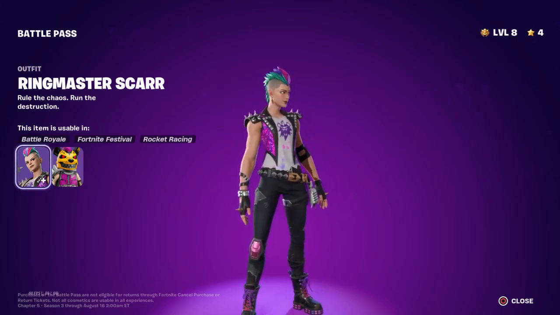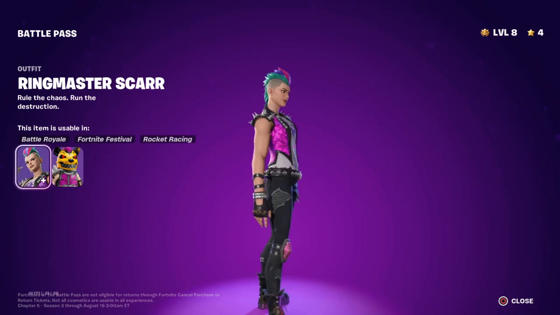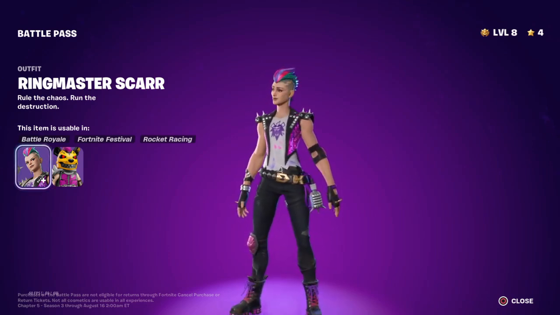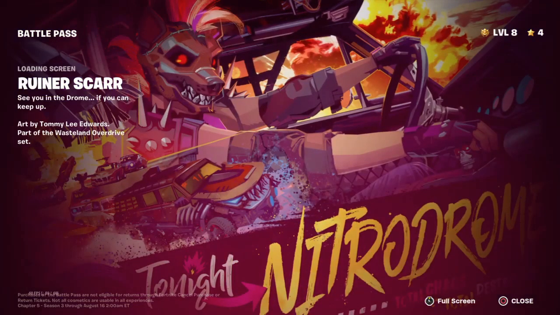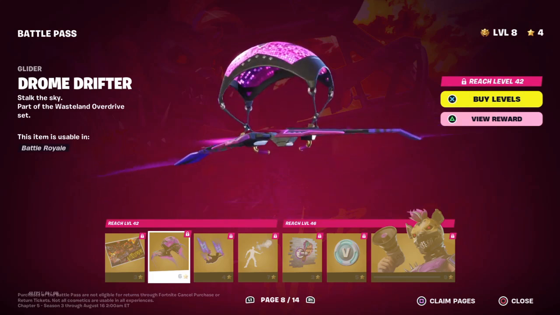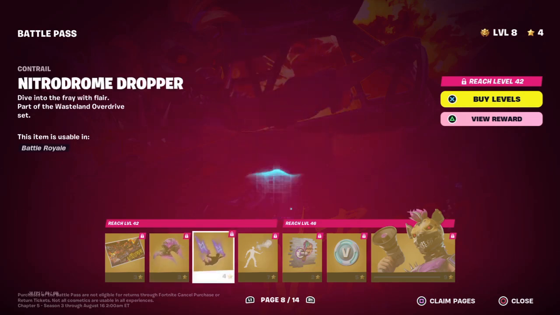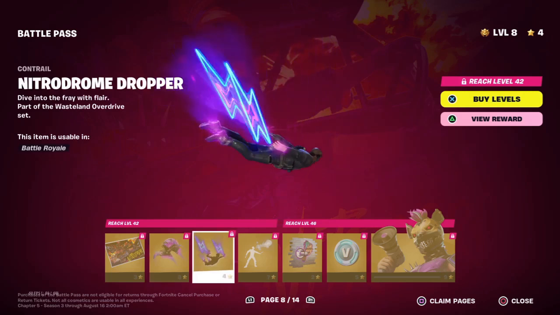I know a lot of them are gonna have a lot of different style skins. I don't think this is the best one, but I do like it. Runer Scar. Oh, I didn't see the... There's a lot of craziness on the middle left. Drome Drifter. Very nice glider. There seems to be a lot of gliders. Nitro Drome Dropper.